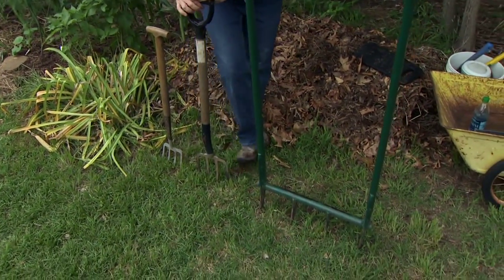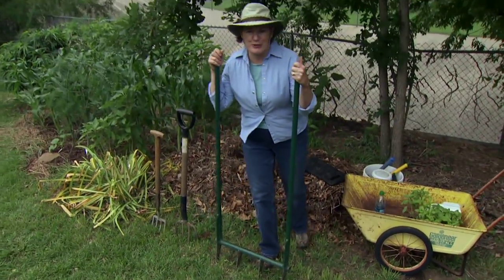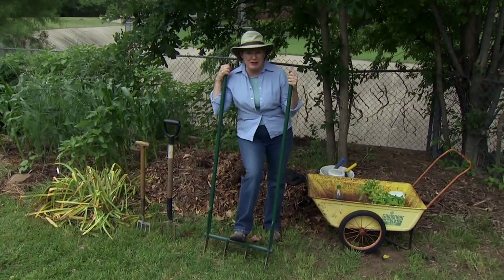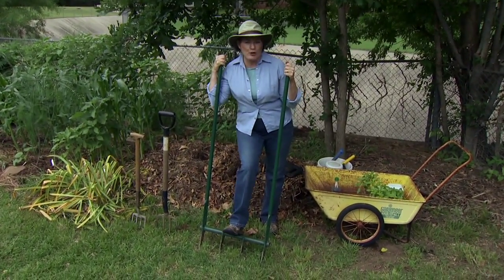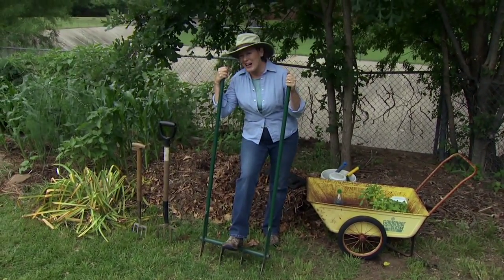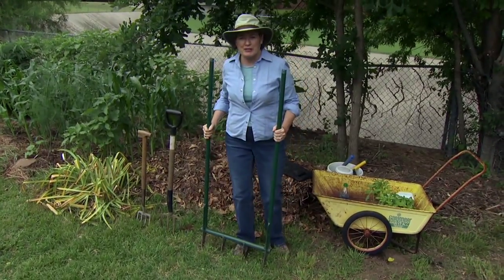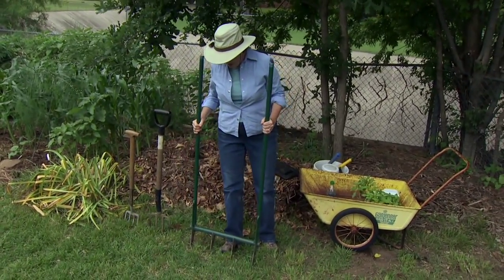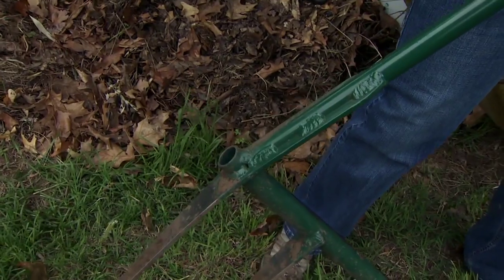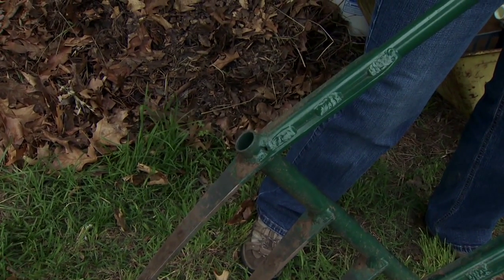And then this is my primary tillage tool. Those of you who are involved in production agriculture know what that means. Primary tillage is initially breaking the ground. And a lot of you have heard of broad forks, and you've seen broad forks for sale in catalogs. I just discovered this one this spring, and it is really built to last. It weighs 22 pounds and is built out of the same kind of steel that you might use on a tractor and so on. And I don't think it's ever going to break.